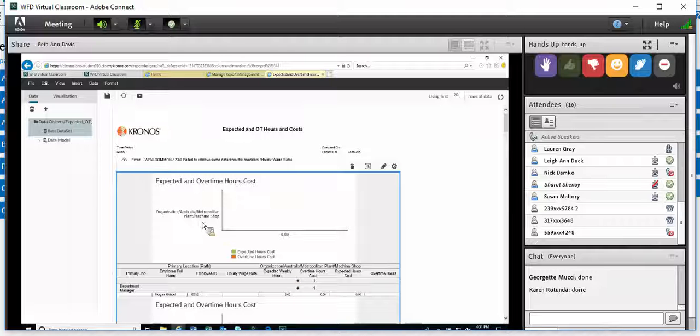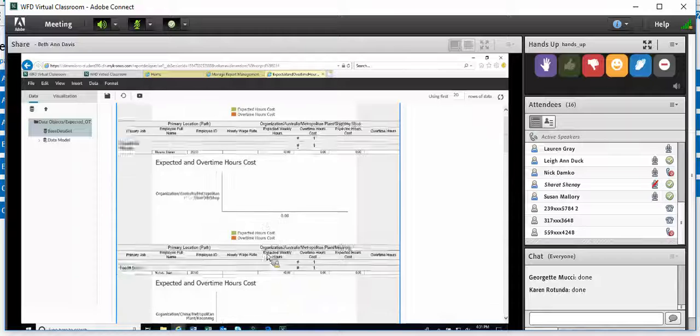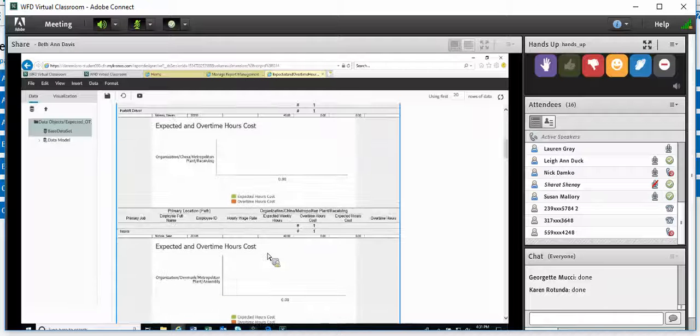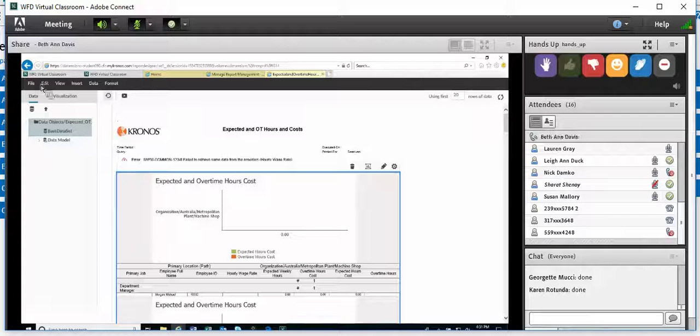It says for machine shop. There's no data because we have no costing, right? Sean cannot see the costing no matter what. So Michael can. It'll look better when Michael sees it, but right now I'm not going to see anything. I see it multiple times there because I have multiple sections. So I'm going to save that and close it. And just go run both of those, show you what they look like.